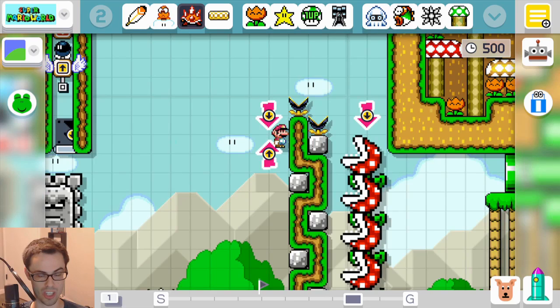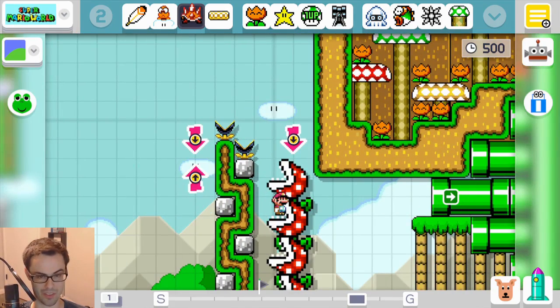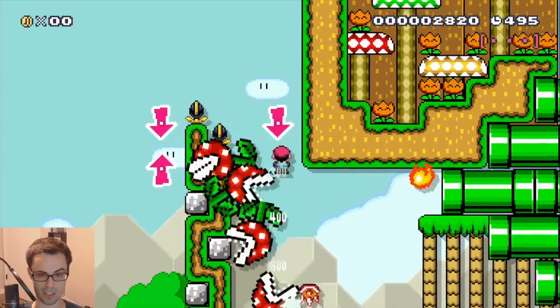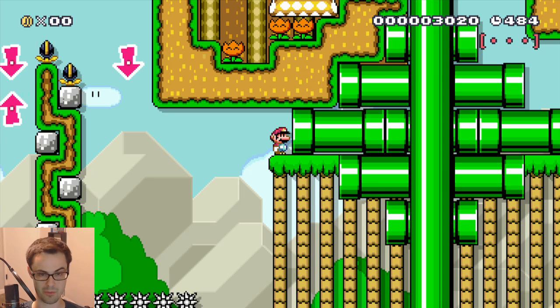So if you drop the shell and then spin jump off of it, that allows Mario to continue spin jumping in order to be able to bounce off these piranhas that would otherwise kill him if he weren't spin jumping. Then while in the air with this other shell, if you drop it down, it will kill the piranhas on its way down. Then you can use it as a platform to bounce up here.